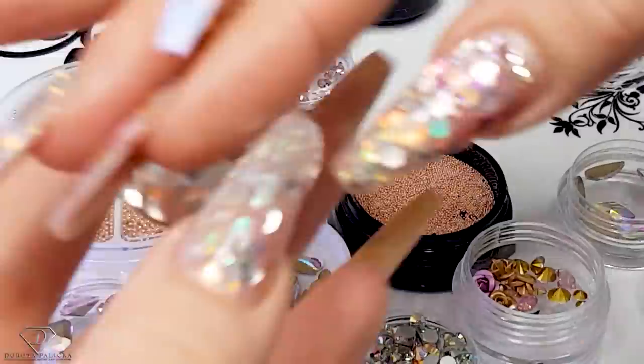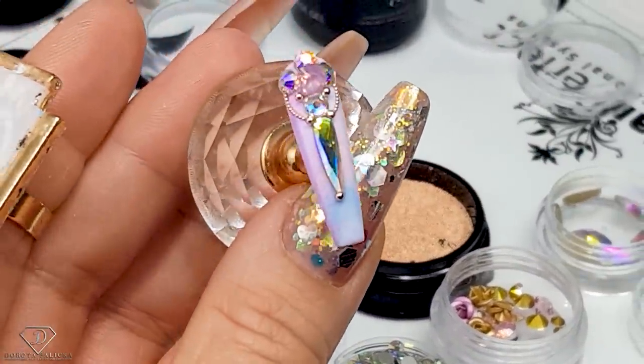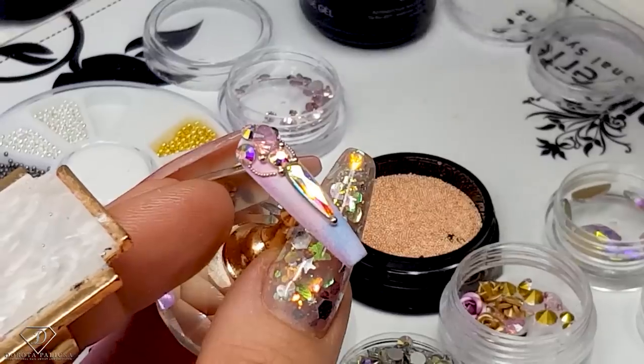The pinky is ready. Like, I think this is enough. It's so pretty. It's absolutely stunning. I want that on my nails. I really want that on my nails. My nails are ugly now.